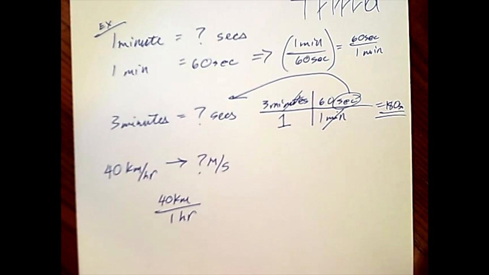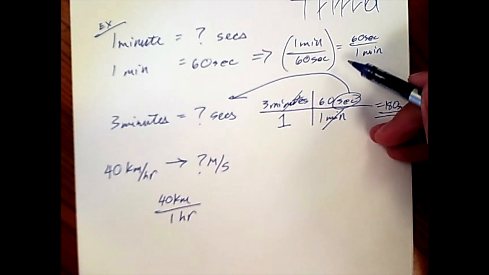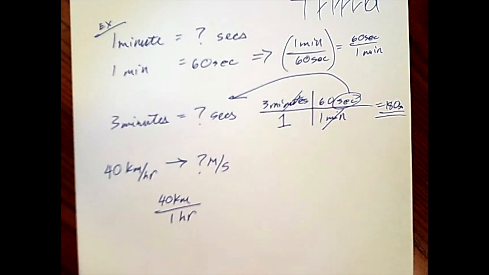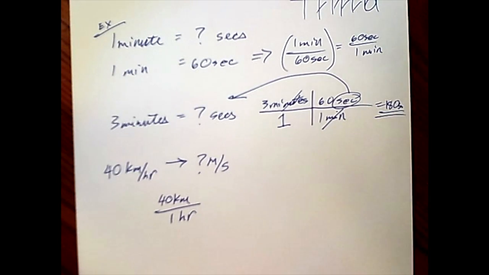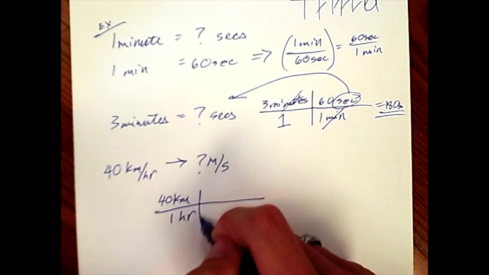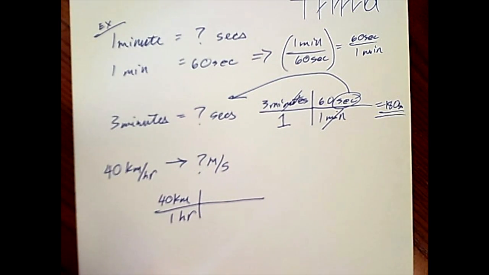Now the neat thing about this is that operating on either one of these, you're still multiplying by 1. So you change nothing about what you're doing. So you can change the kilometers first or the hours first, because either way, you're just multiplying by 1 as you go across. And so it's really dealer's choice. But you just set this up with a bracket, and then we introduce a conversion factor that makes sense for at least one of the variables, right? And so let's operate on distance first, just because I picked it. How many kilometers, or excuse me, what is the conversion factor between kilometers and meters? 1,000 meters is 1 kilometer.